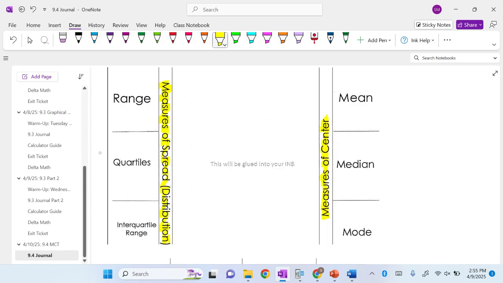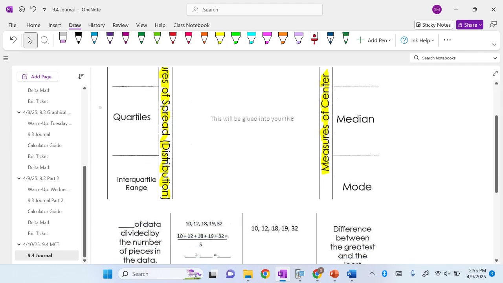So for right now, we're going to talk about how to find these different things. And then later, when we talk about outliers and measures of variability and all of that, we're going to actually dive deeper into how they affect each other. But for right now, we're going to be discussing how to find these different things, which most of them you should already know how to do. I think the only thing that's new to you is the IQR, interquartile range. All right, so let's just hop right into it.